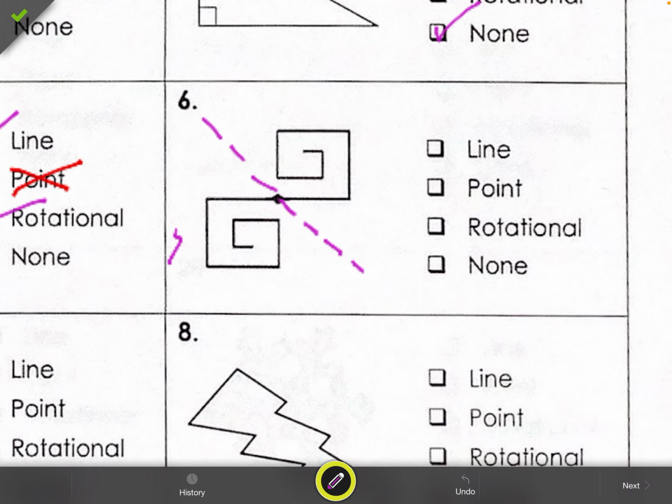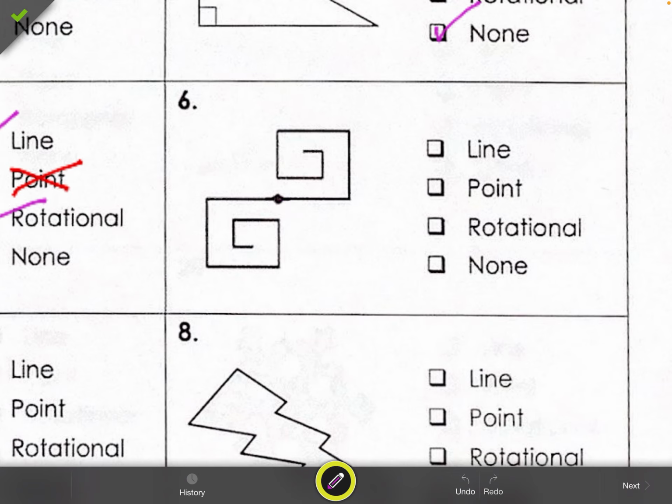And anytime you can't tell, you can do exactly what I'm doing. You can actually get a piece of paper and trace it, and then fold it where you drew your line of symmetry, and see if your pieces match up. Okay. And when I fold it, my pieces do not match up, so it doesn't have line symmetry. So this shape has no line symmetry.